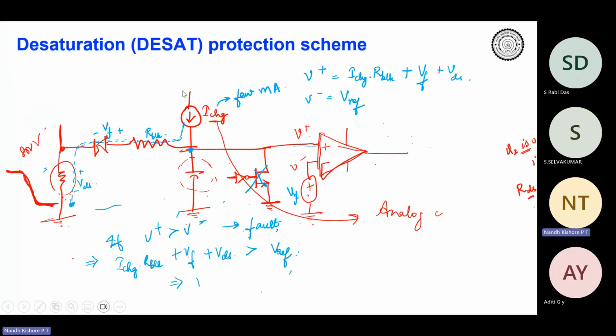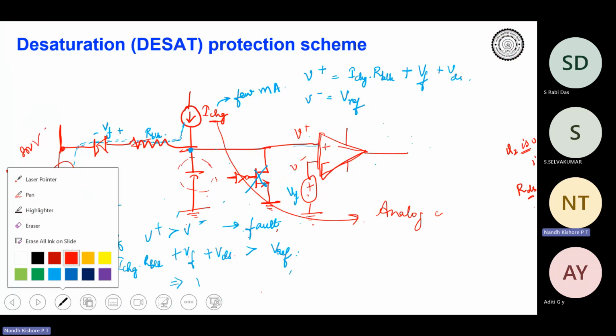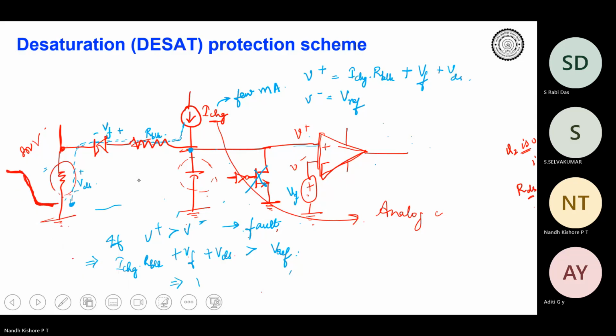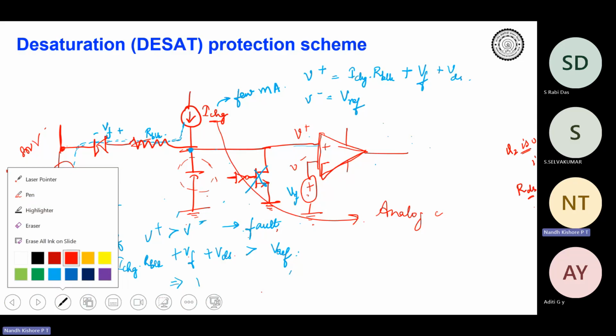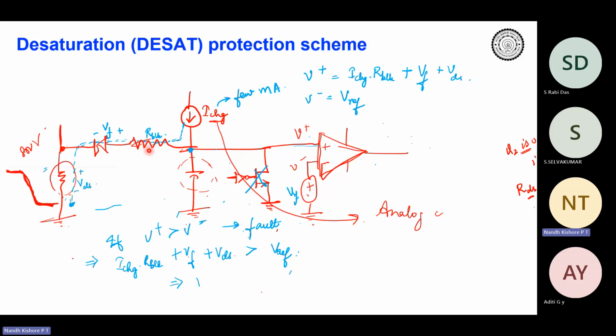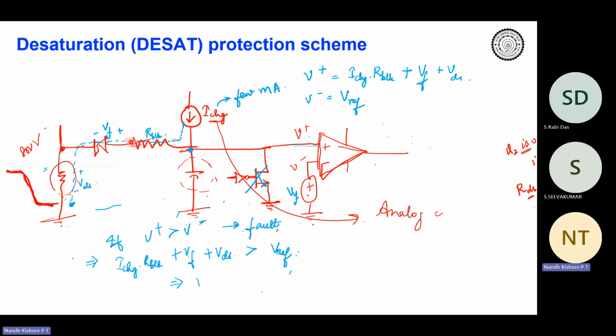Yeah, so as I was telling, what I can do is I can add a resistor. So we added a resistor over here, right? And we will size the resistor so that the drop I charge into RBLK that appears over here is more than whatever is the VDS plus the diode drop VF. Now you understand that I charge would be finding a path something like this, correct? As indicated in the blue line.